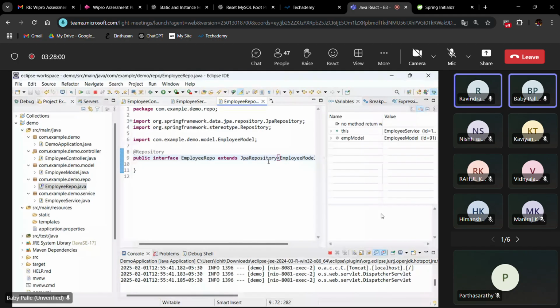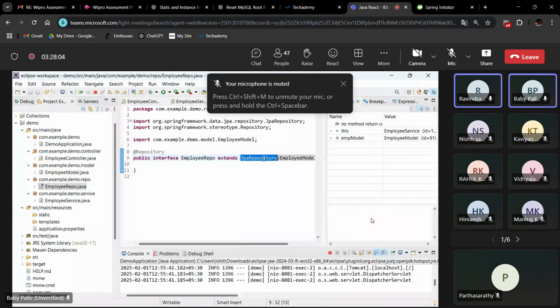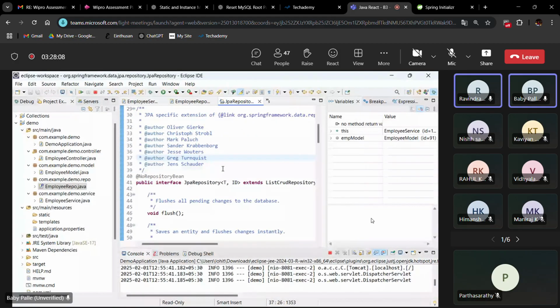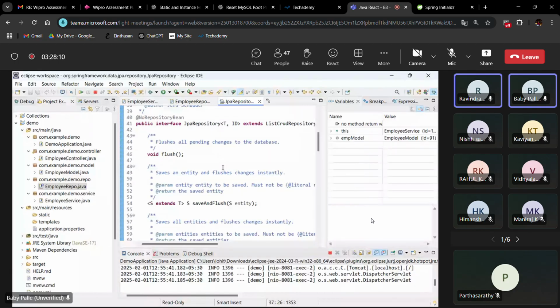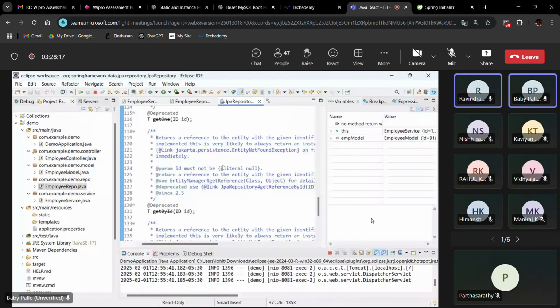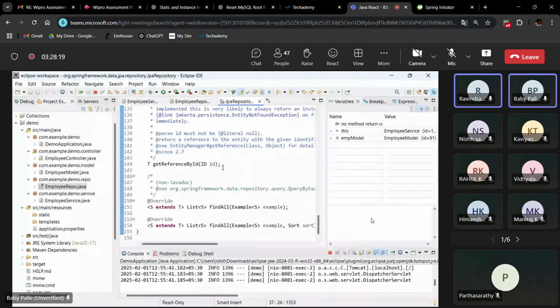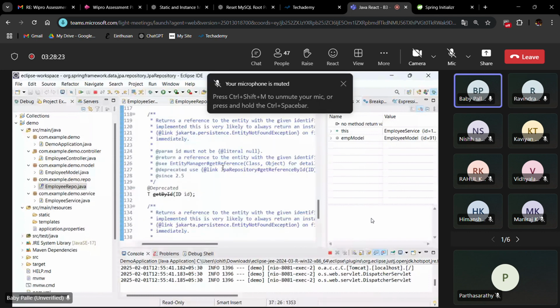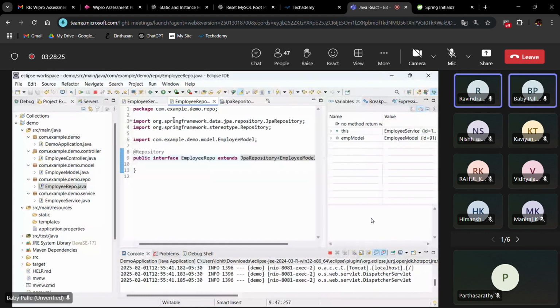If you want, can you go inside the JPA repository? You can see the save method. These are three different classes. Can you go inside that and search for save? We have all the methods here, like delete and so many others. Okay, can you go back? So those are three different methods we're calling. Sir, when I say save, go to the service class.